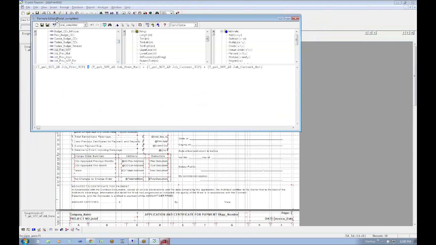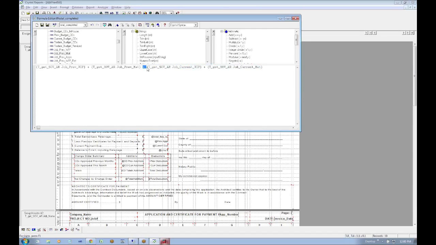So then we added to that, so this is called total completed, this variable. We added to that the job previous materials. So if you do stored materials, you've got to pull in not only the previous trade amount or WIP, but the previous stored materials that were billed, plus the current job WIP. So total completed is going to be what we previously billed plus what we're billing now, okay? And if we're printing an AR invoice that already exists, the stored procedure actually goes to the AR invoice and pulls in the amount that was billed.